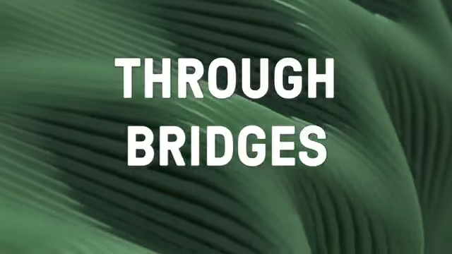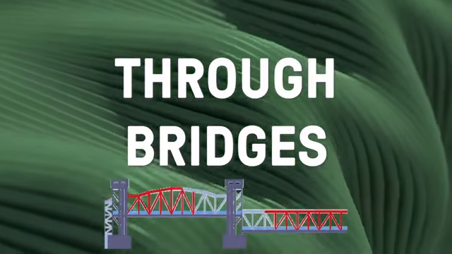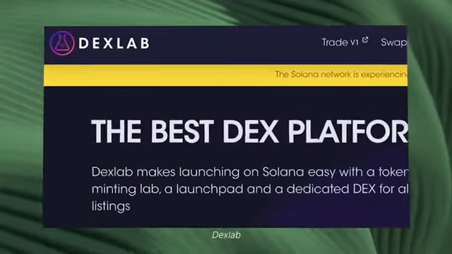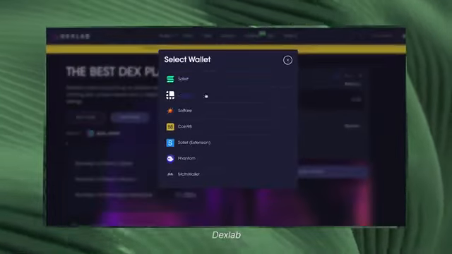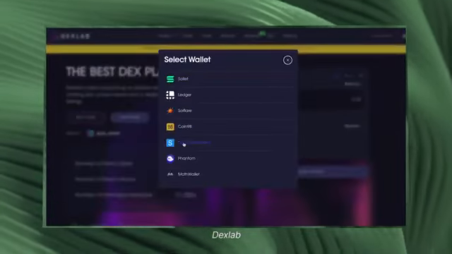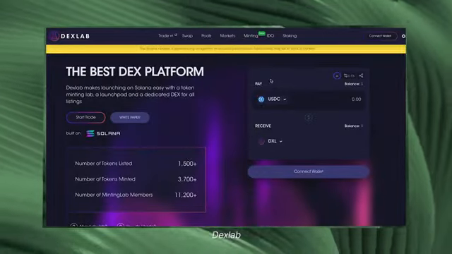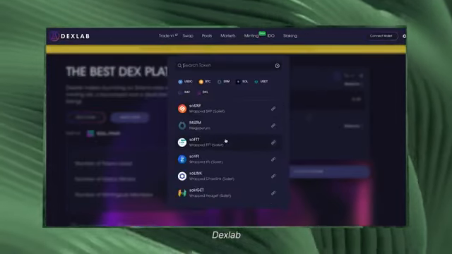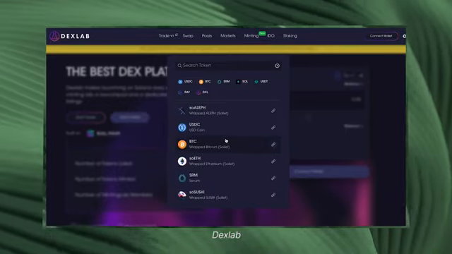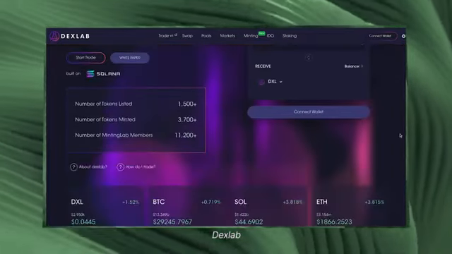Next is the transfer of funds through bridges. To get started, go to a trusted cross-chain bridge online application, link your wallet, and enter the kind and amount of assets, as well as the destination blockchain and wallet address. Finally, confirm the transaction and get your cash by following the prompts. The money in the second blockchain will take some time to move to your wallet.